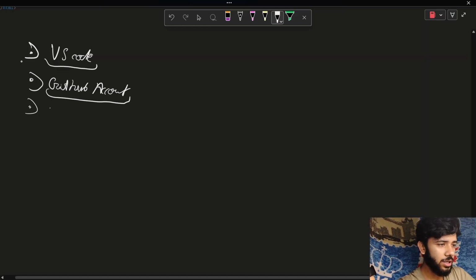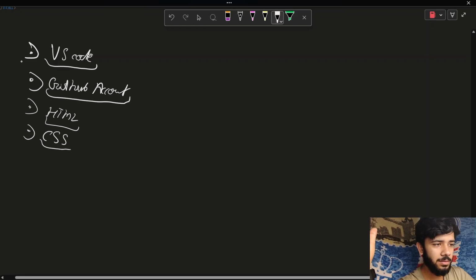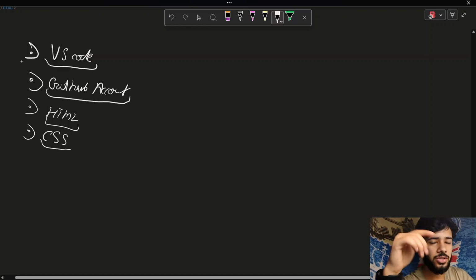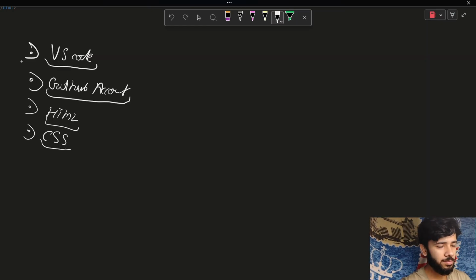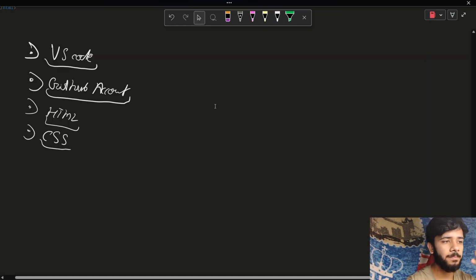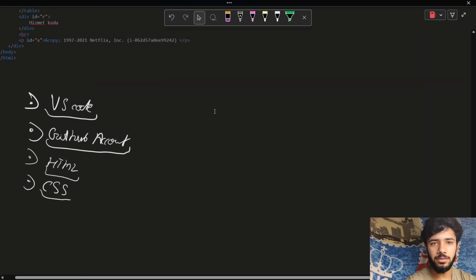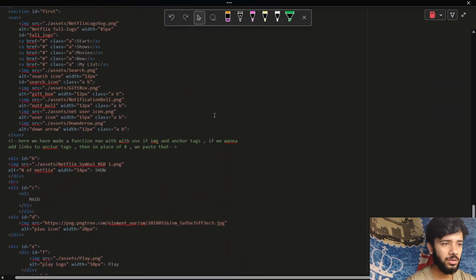The third is you need knowledge of HTML and CSS. The rest is on me, how I let you implement that knowledge in the project and showcase it. These projects will help build your profile and can be added to your resume.